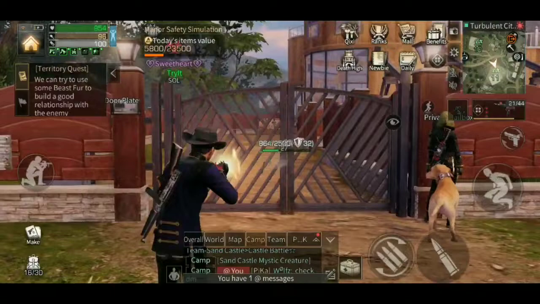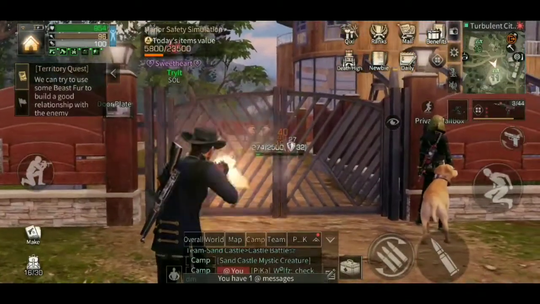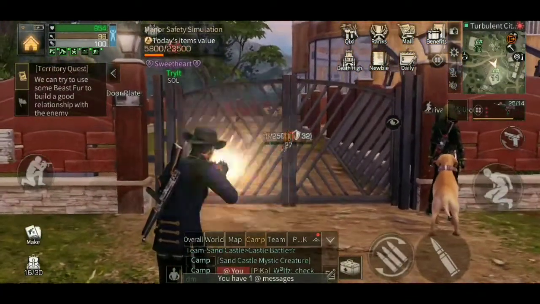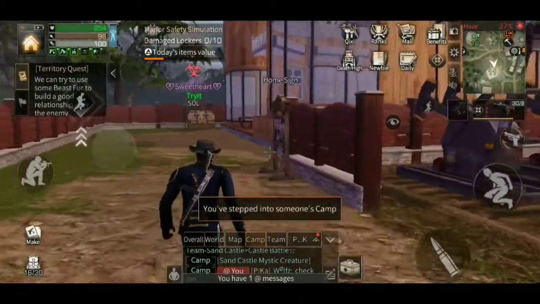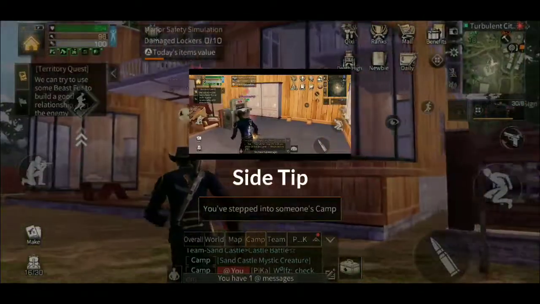Oh yeah, with short range guns, make sure you stand close as well, because they work better at close range. This is about the distance, yeah, it's about this. All right, just a quick, nice, sneaky tip.